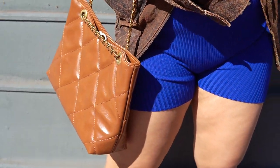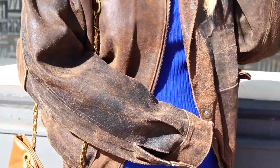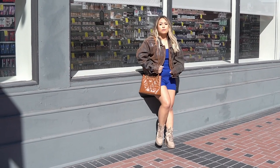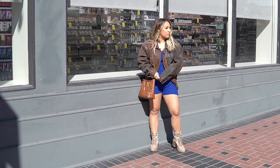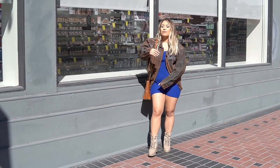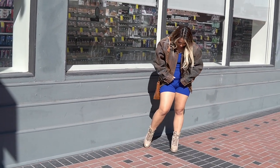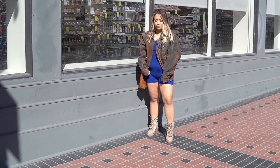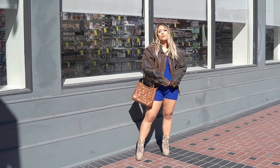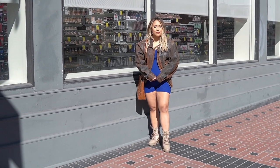The next morning we explored downtown a little bit more and took some photos. I'm rocking this blue romper from Princess Polly — the unitard trend is so in and this is like a long sleeve version of it. Then I threw on this vintage brown jacket and some combat boots, again from Shoe Dazzle. For my bag I'm carrying my Soul Mia quilted bag. This outfit was super super comfortable but still very stylish and a little bit unexpected.